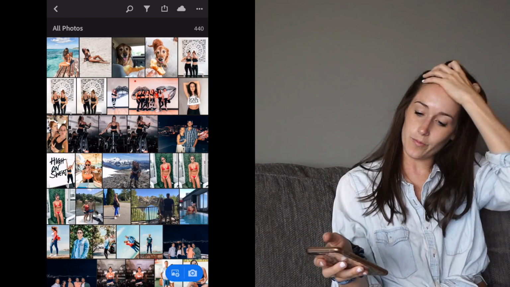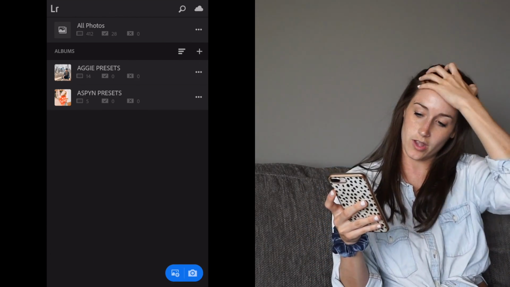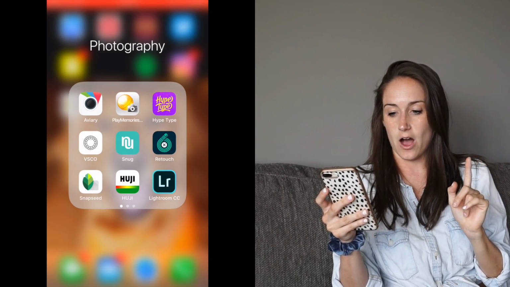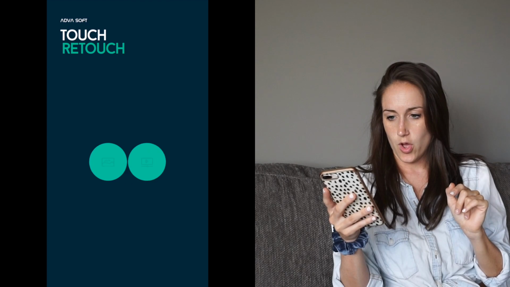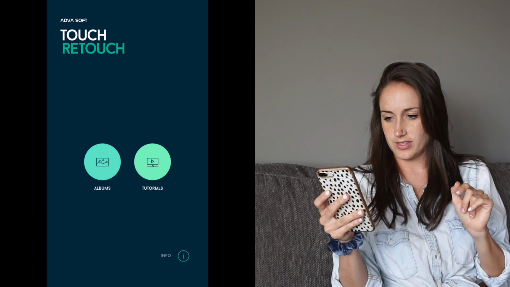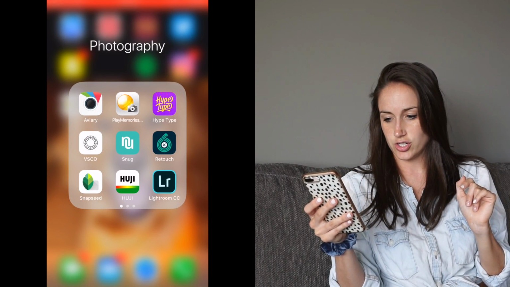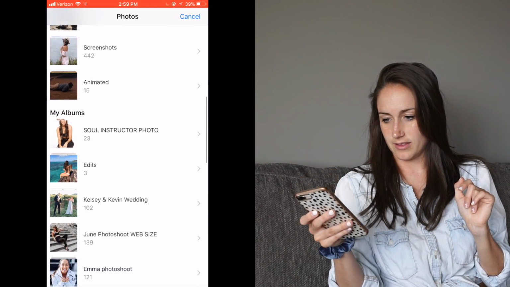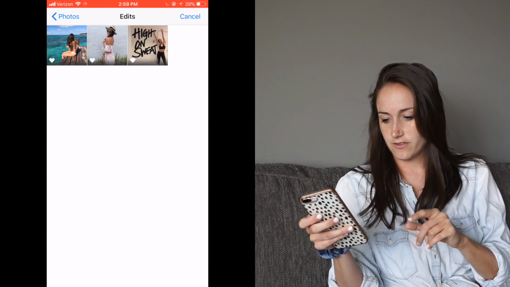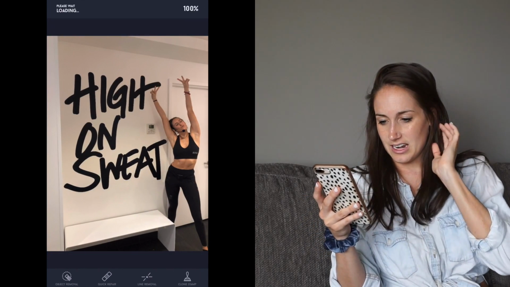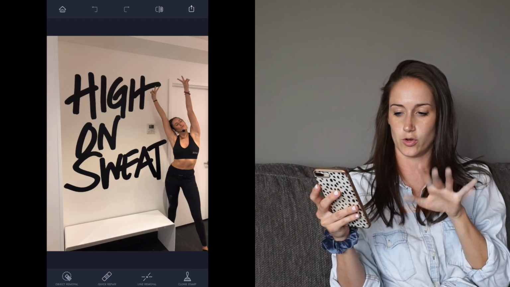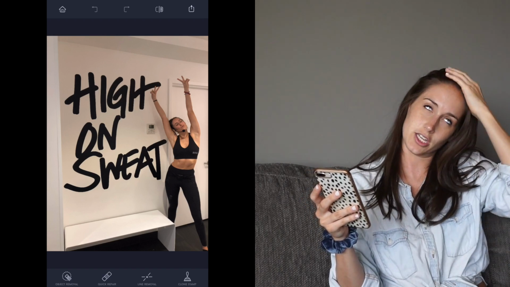Perfect. So moving on, let's do the one where I don't use Lightroom. I know that I want to take something out of this photo. So what I'm going to do is go into this app called Retouch, and go into albums. I made a little editing album. So I'm going to click on this photo, and you can see this lovely thermostat in the photo that I really don't want there. This was taken after my community ride. I was so high on life.